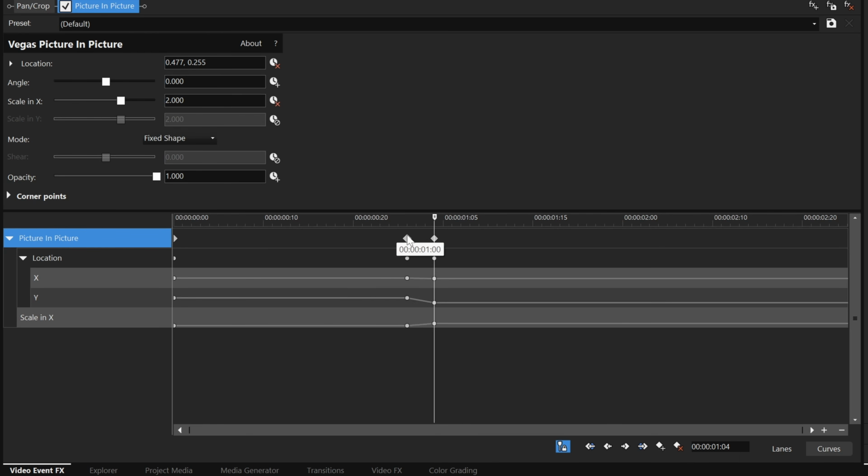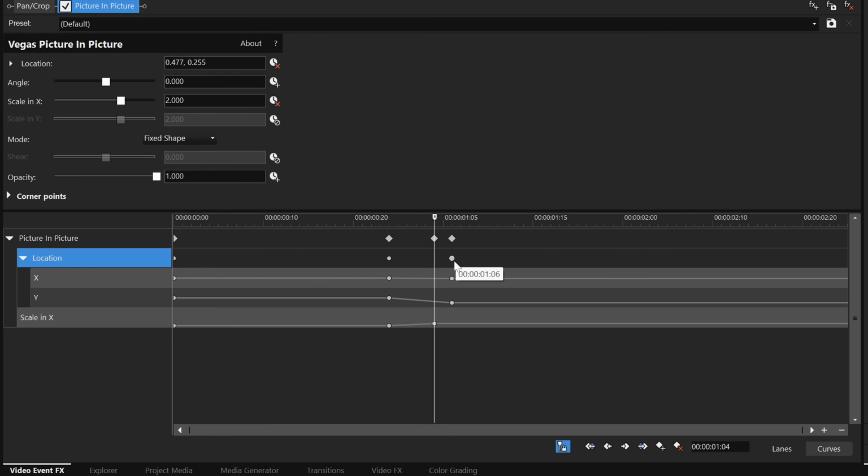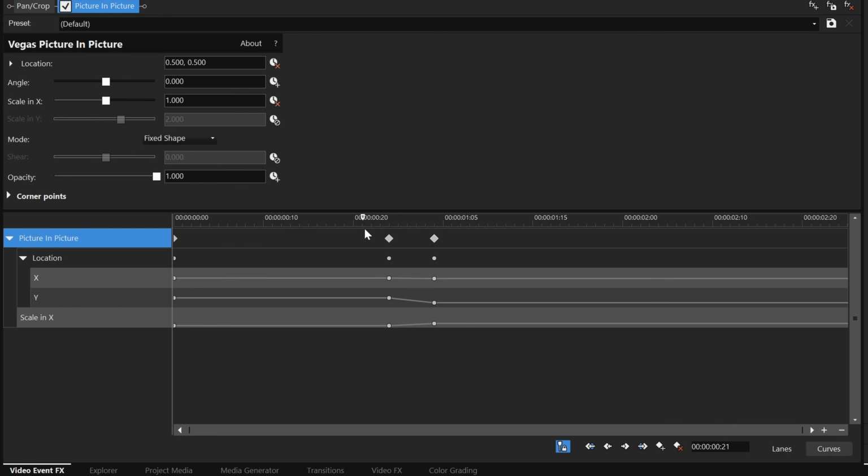Dragging the big diamond keyframes affects all the parameters in the effect, but adjusting the circle keyframes only affects the specific parameter. Another frequent adjustment is starting the animation sooner or later in the event. To do this, drag a region across all the keyframes and move the animation to start earlier or later.